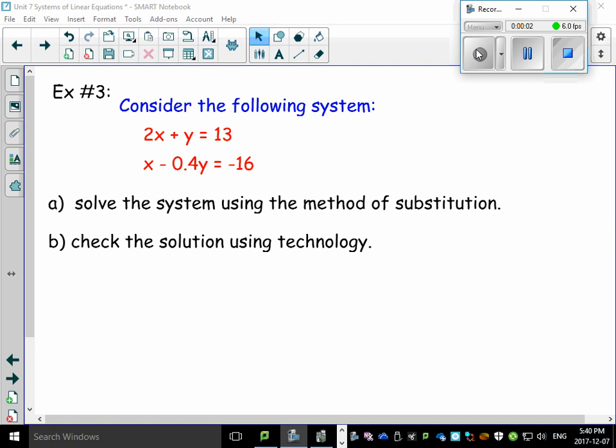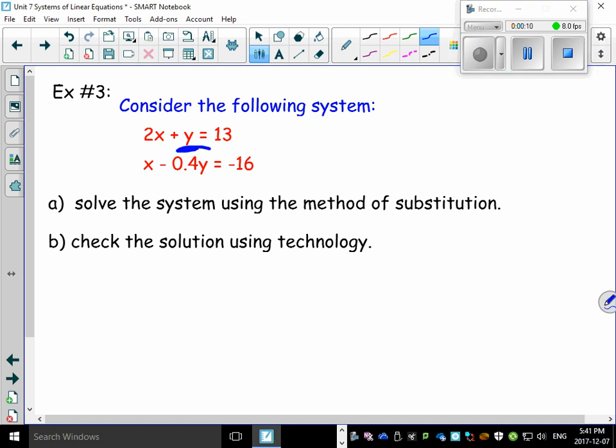Okay, part 3. Let's do another question. We've always solved for x, it seems. Let's this time solve for y. Here's a really nice equation. Look, we're going to do the substitution method. I'm going to solve finally for y.